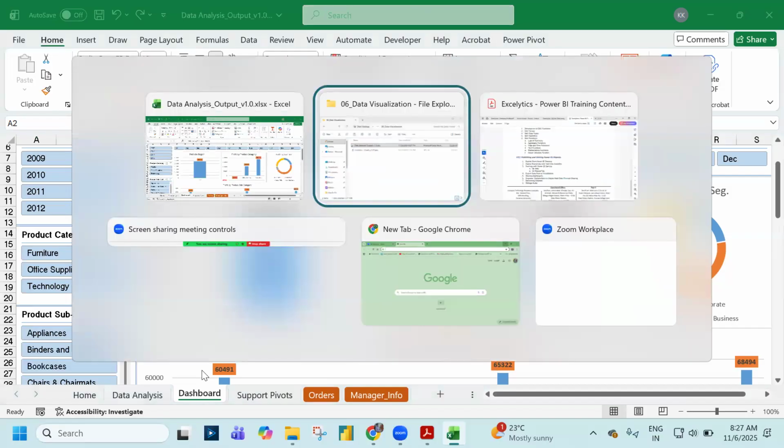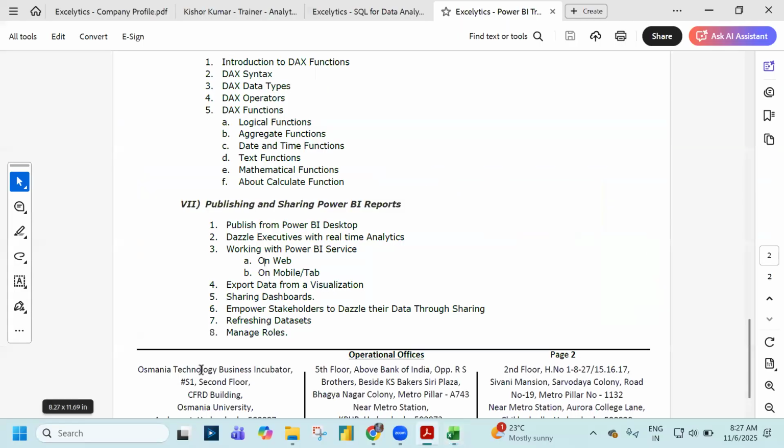So finally, we get into how to develop a dashboard, with the web layout and a mobile layout also. Mobile dashboards we will also create. Apps we can create, right? So many things are there as part of Power BI service. So this particular course covers both Power BI desktop and Power BI service as well.